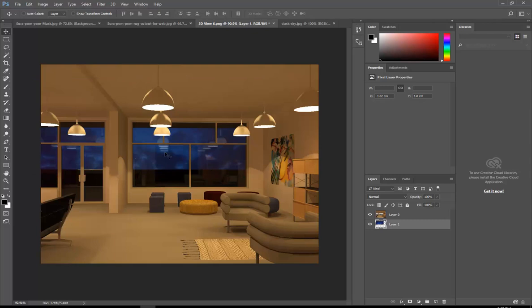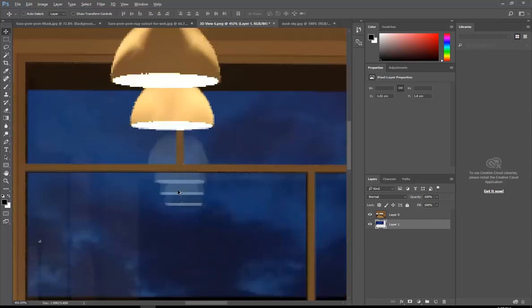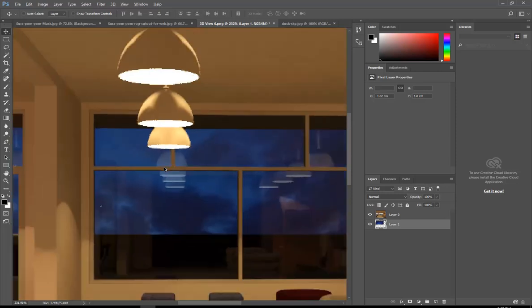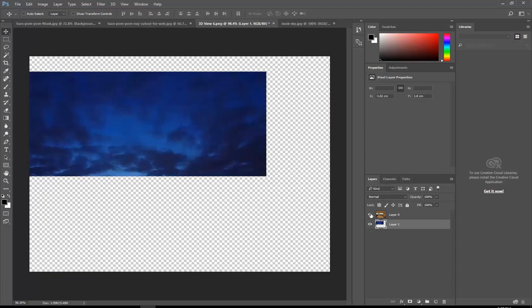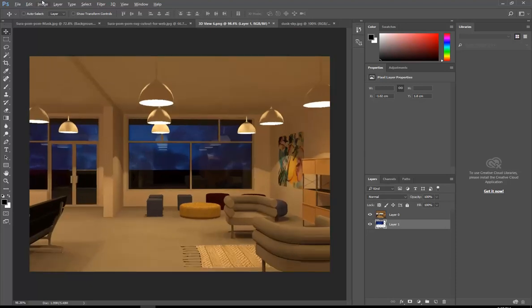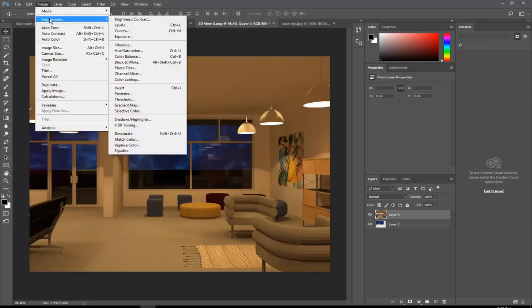Okay, so notice how it does a few nice things there. It keeps the reflections in front. That's all cut out from the glass. So yeah, it's pretty good. Actually, in some other 3D programs, that's a lot harder. So you can see there the reflections are on this other layer. So again, I can go back and, well, we can go to layer 0, where I've got the render, and I can go back to adjustments.